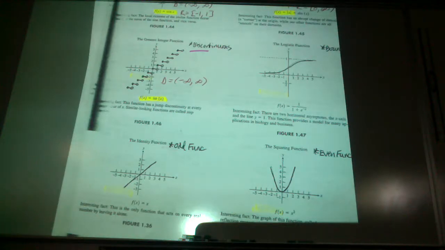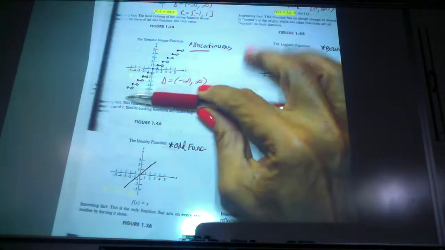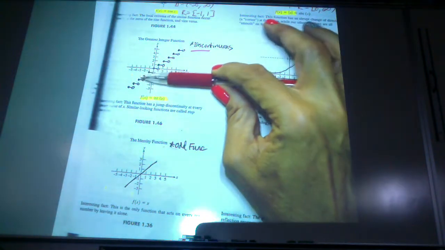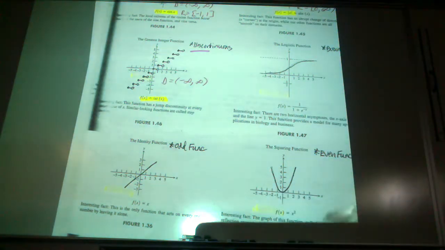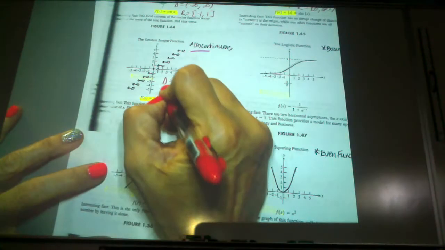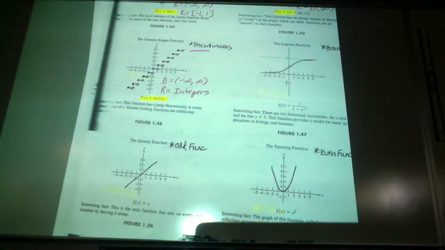But what's going on with the y? Step, step, step. What kind of values are coming out? What kind of answers are there on this graph for the y? Look at your y values. -5, -4, -3, -2, -1, 0, 1, 2, 3. What values are those? What kind of numbers? They are part of the real number set, but what specific number set are they? They're not whole numbers, they're integers, right? Because you got negatives in there too. So the range is actually restricted to the set of integers. So that's a weird one.